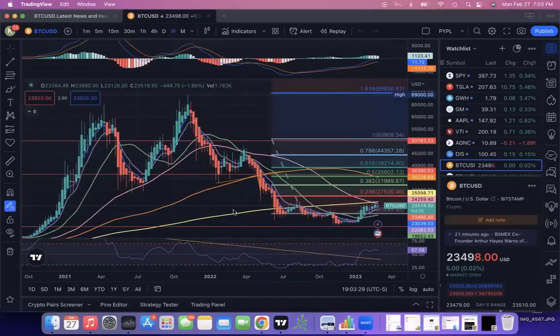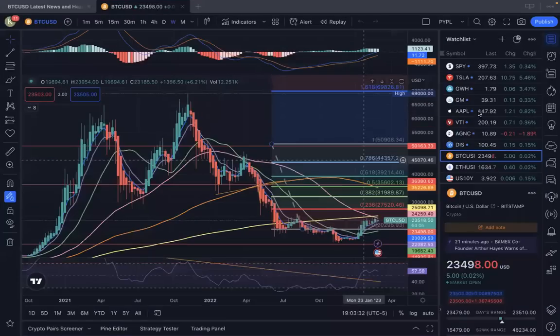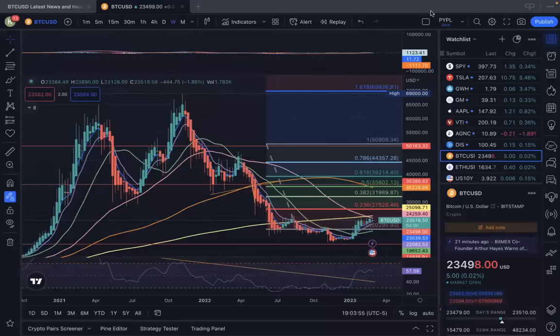Okay. So 1 second, guys. Okay. So right now we're on TradingView. For anybody that wants to go ahead and download or sign up for TradingView, you can go to www.tradingview.com or type it in Google TradingView, and then you can go from there. Okay. So right here, the first thing I normally do is I go to my watch list.